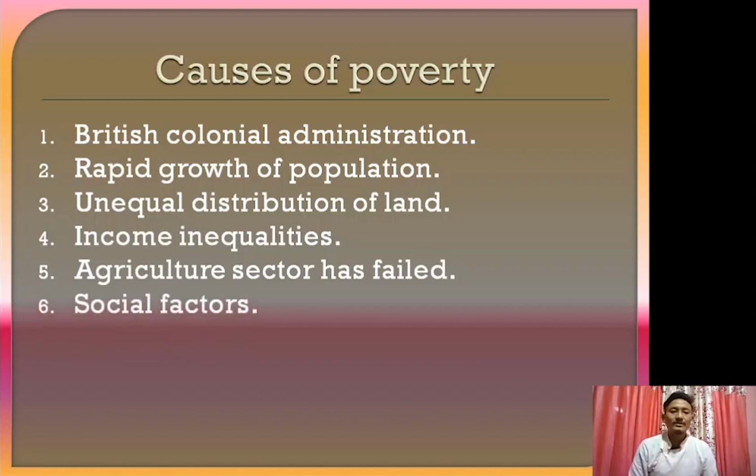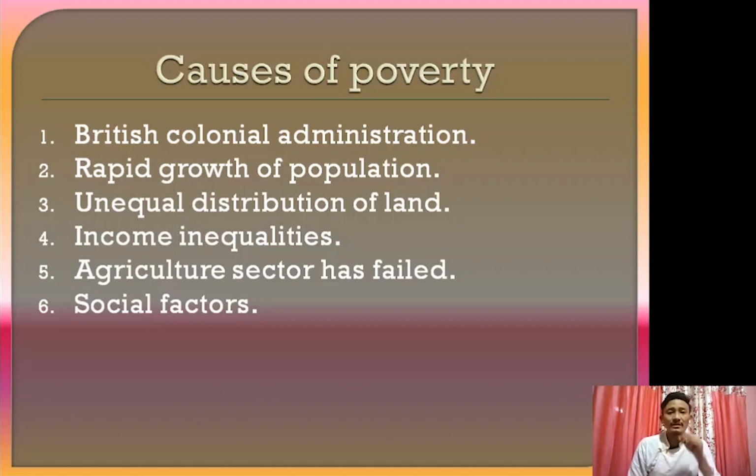Okay, so the next one is social factors. We need to remember that there are certain social factors which also become causes of poverty. For example, in India, most of the people practice very expensive rituals, which ultimately becomes a social cause for poverty, isn't it? In terms of economic factors, we can take the example of agriculture. Most of the people involved in agriculture need to buy very expensive inputs for their agriculture field, and that situation also becomes a cause of poverty.